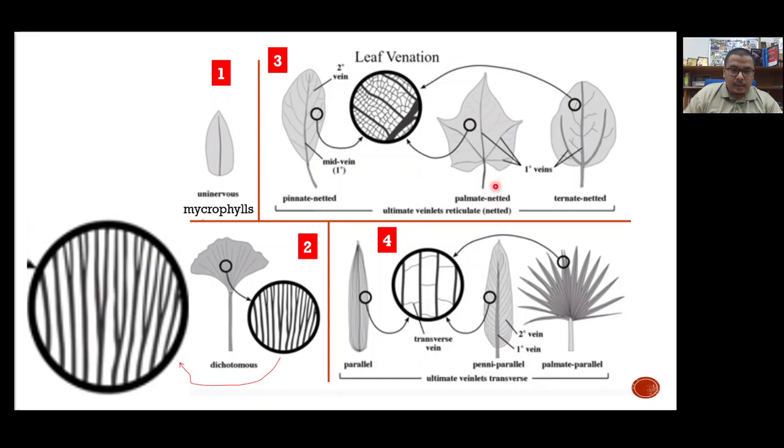And there is a special term for all of those kinds of things. But when we look at the details, they are net veined. The other main type is parallel vein. This one is a parallel vein, and we see that here most clearly in this type of leaf, typical for grass leaf. So the veins at this very fine level are parallel, straight like this. There are sometimes little cross veins in the parallel leaves, but they are not forming a net like in the netted veins in this one.